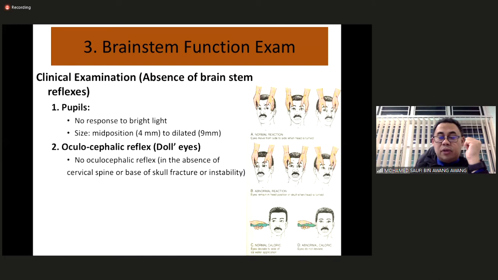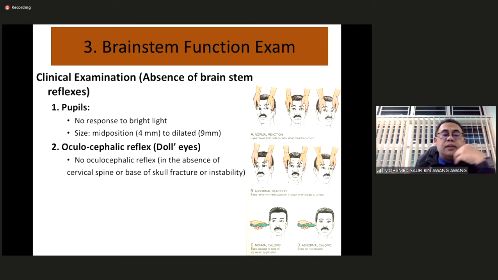If you don't believe me, after this you can try it and see whether what I say is actually true. So if I can repeat again, in the intact brainstem reflex, once you turn your head to the right, your eyes will move conjugately towards the left, towards the midline, to maintain the gaze. Similarly, vice versa, if you turn your head towards the left, your eye will try to maintain and look medially to the midline to make sure your gaze is maintained. Which is not present in a person who is brain dead.